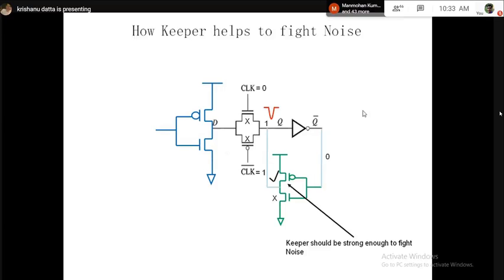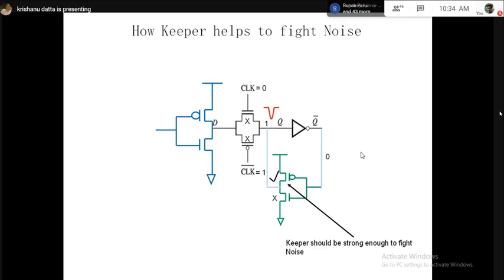Now, this is all good. So what is the problem with this circuit? See what happens, there is no free lunch, right? Any goodness we try to introduce in a circuit, some other parameter gets disturbed. So there is always a trade-off. This is why it is engineering. There is never a perfect solution. So far, we have added 2 more transistors: 1, 2, 3, 4, and now 5, 6. So 6 transistors. Now, this circuit is very good for noise. I already explained that.